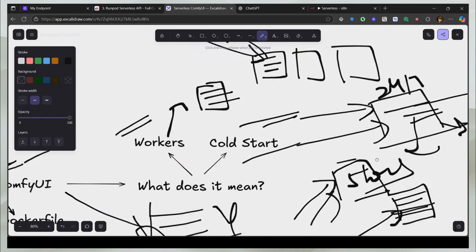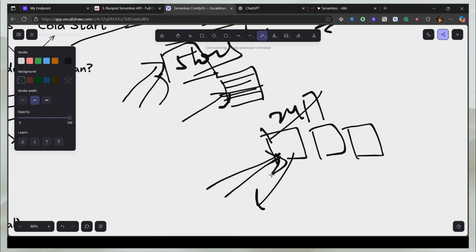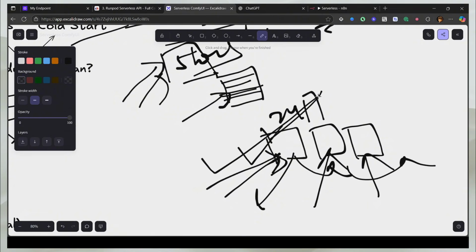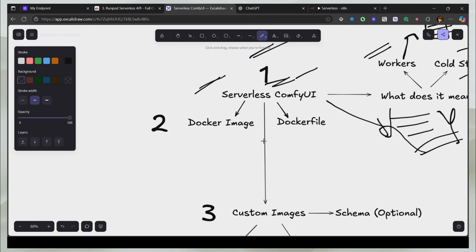So suppose you have 3 of these little computers, so this is going to be turned on 24/7. So whenever some random request comes in from you, it's just there to listen to it, process, and send it back. Suppose you send in more requests, then it turns these on. But the first request isn't slow because this is already on. And then it gives the commands to these that you need to wake up because we're going to get more requests. Then you can also define the GPU count. So this is the exact timeout after which it goes to sleep. So now we're done with part one. Let's talk about part two on how you can make these endpoints.